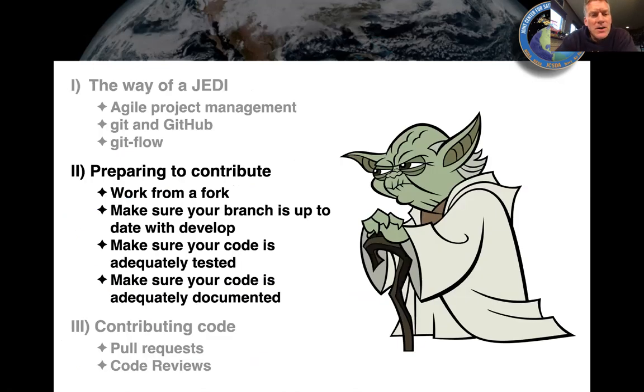So to prepare to contribute, as I said, we're going from the perspective of an external collaborator from an institution outside of JCSDA. If you have access to our internal repositories, then this would look a little different.